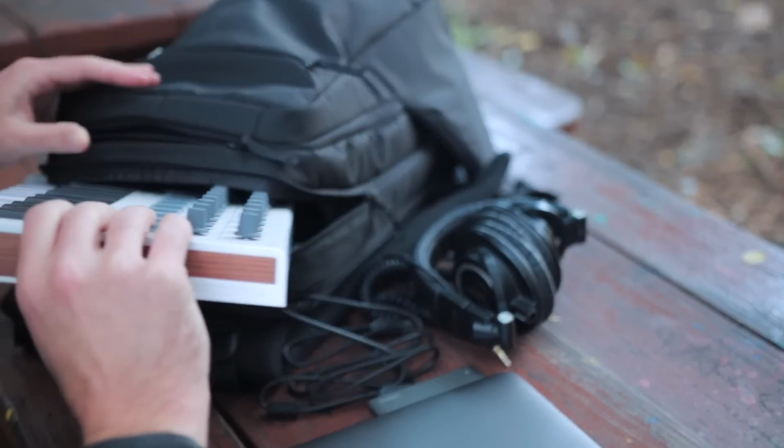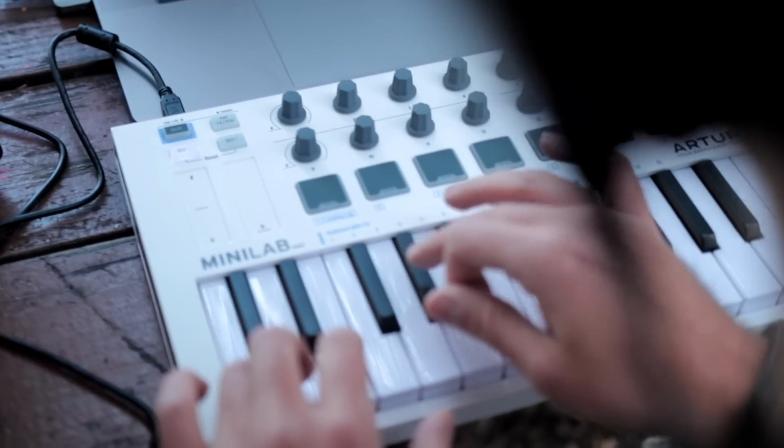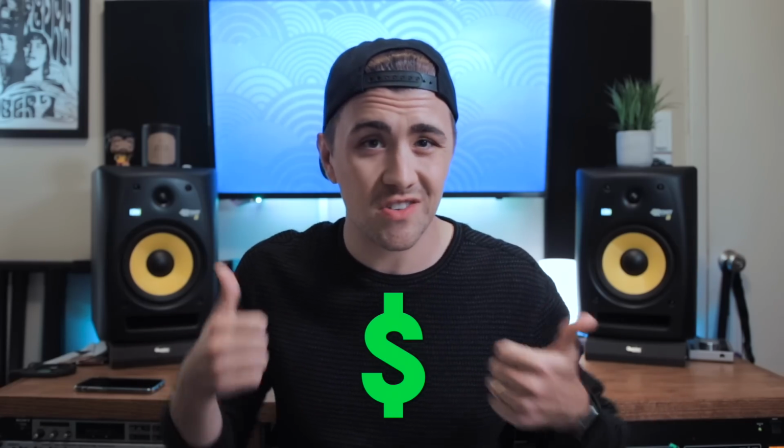And I wanted to focus today's installment on portable MIDI keyboards because I think that that's what most people are really interested in right now. You want something that you can use in the studio but also take with you on the go. Most of these are affordable as well, so that's always a plus. I think there's more great options than there's ever been for people who are looking for a portable MIDI keyboard.